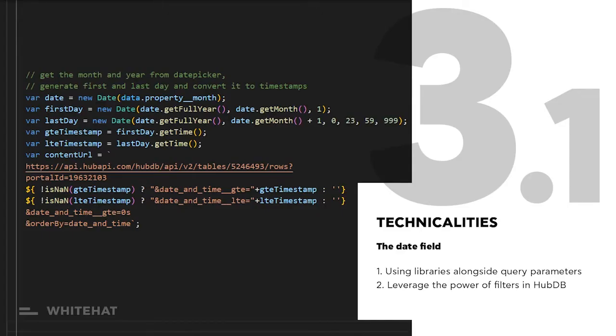A special case was the date field. I used a jQuery library that allowed the jQuery picker to show only years and months. Therefore, the returned timestamp was the beginning of the month. Our case urged for all the listings to show up within that certain month. For that reason, we have utilized this timestamp in order to generate the first and last day of the month. Afterwards, store them to variables and use the HubDB API query filters to narrow down the results between those two dates.